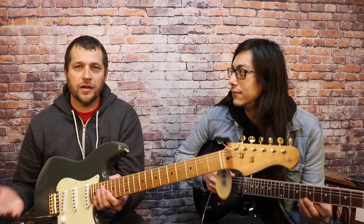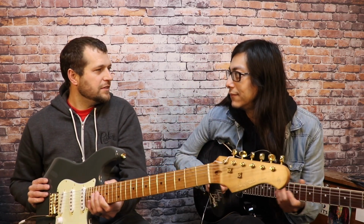If you're looking to upgrade a Harley Benton guitar, you have one, you're curious, obviously we are pickup makers and we can make it sound definitely really good. We have some experience with these two models and we're going to be upgrading them in the future.